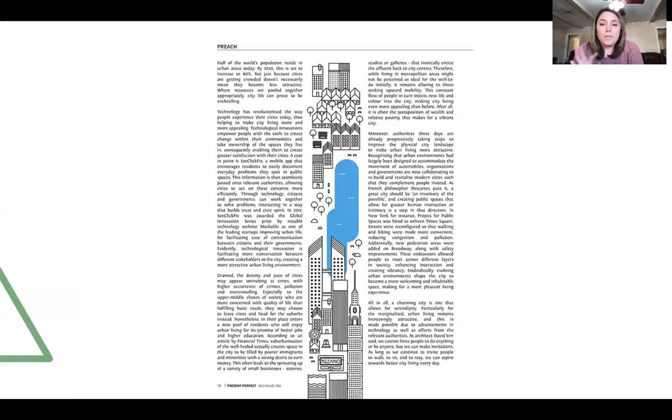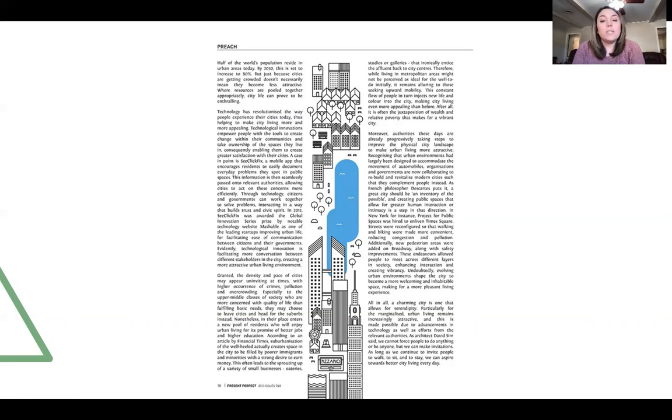I added this in specifically because I wanted you to see, I mean, this is not good use of white space. However, they did this deliberately because this article is about how crowded cities and urban areas are getting. And so they wanted it to feel crowded right here. And so that's why they didn't really leave that much white space. They're really trying to make a point and go with the story.